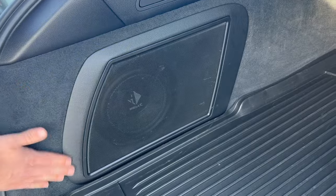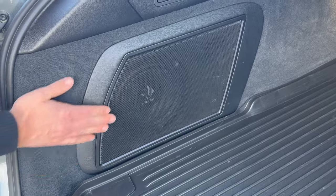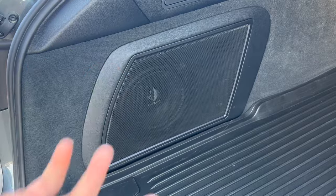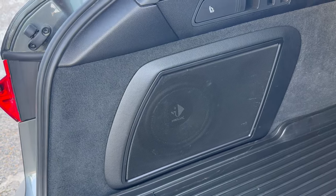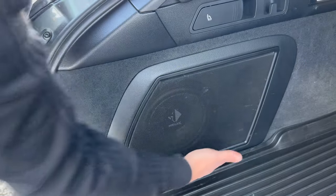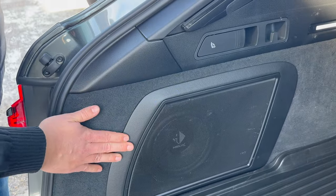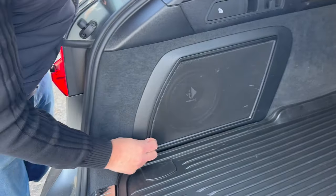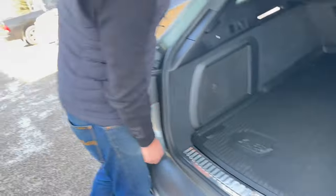That cubby is now a fiberglass molded enclosure with vinyl wrap to give a nice high-end fit and finish, plus a pressed metal mesh grill — so even when you're using the hatch space for everyday life, the equipment is never compromised and everything stays protected. For the mesh grill, the outside pieces are fiberglass molded to the car by hand to match the contours, a mold is created, fiberglass is laid up, and it's wrapped with vinyl.